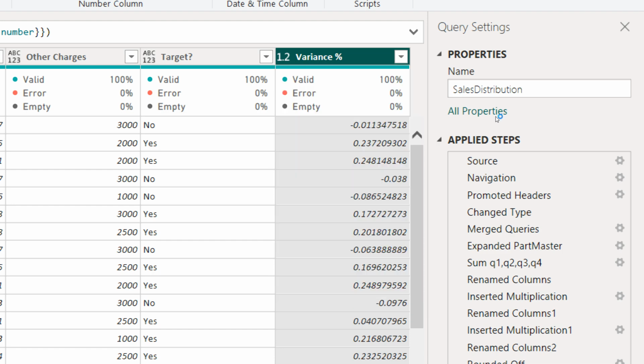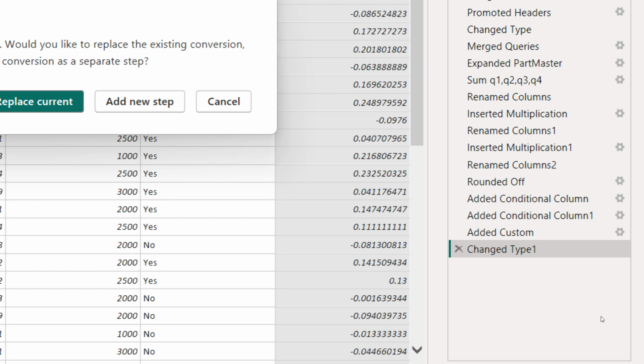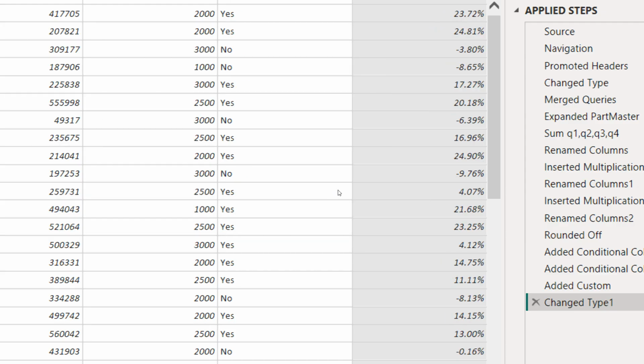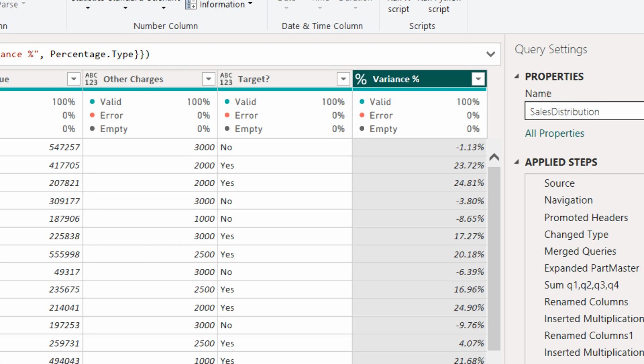Wherever there is a positive, you can see both will be the same. Wherever there is a yes, you will get the positive because we achieved the target. How much have we achieved? 23% more than our target. Here 1% lesser than the target. We are just near to the target, very near, but we didn't achieve it. So we are 23% more than the target, 24% more, 3% less. So we have variance percentage near to the target.